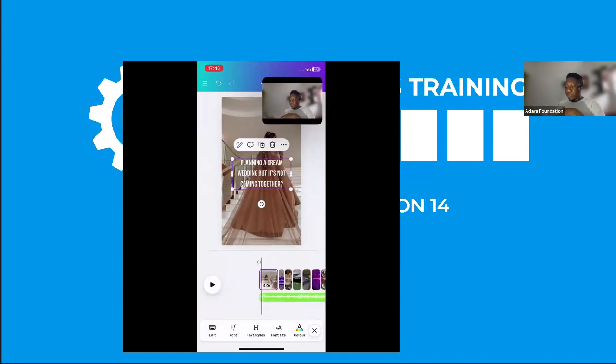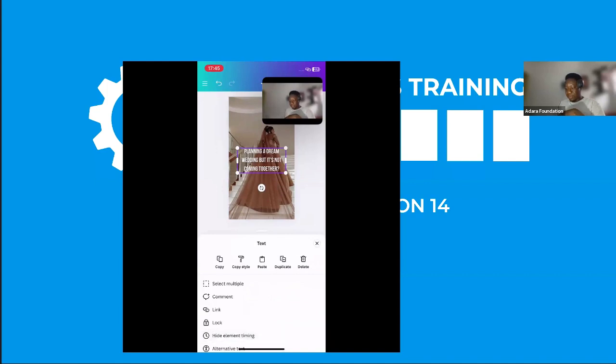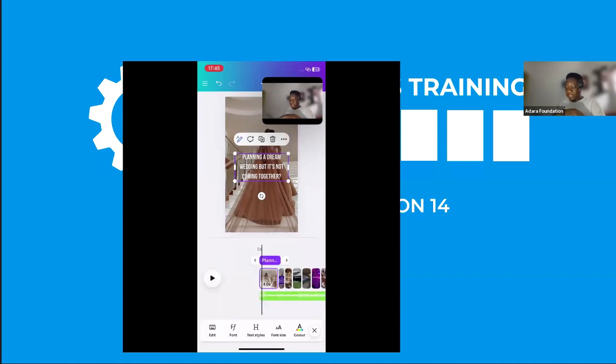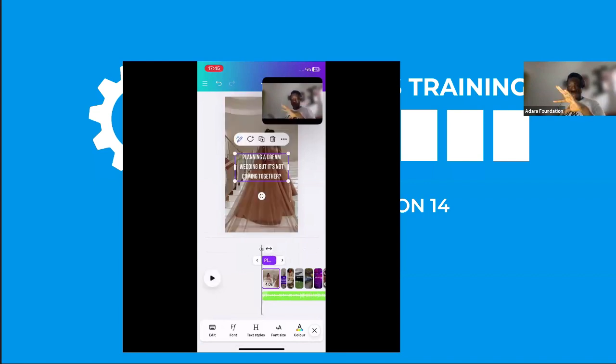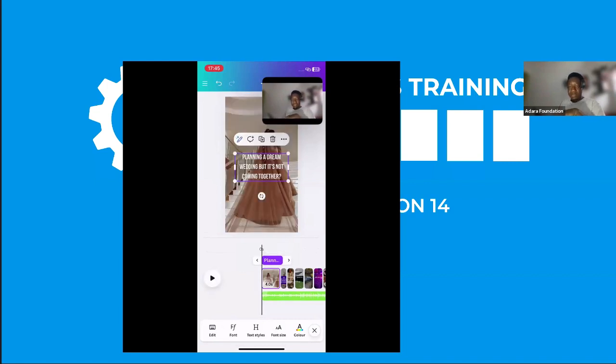Also, you can go on any element and click on this thing called show elements timing. Now you will see that in this extra elements timing, you can reduce the time that this one is going to be on the page. Any element that you select, you can reduce how long it will spend on a page. So if you don't want it to show for the whole time this slide is showing, you can reduce it there, but you can't go beyond that slide. You have to duplicate it on the next page. Do we understand what I mean by that? Okay, so Clement is saying no.